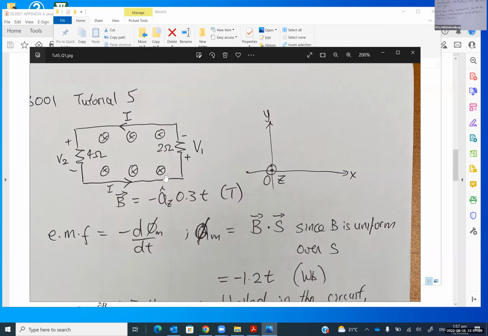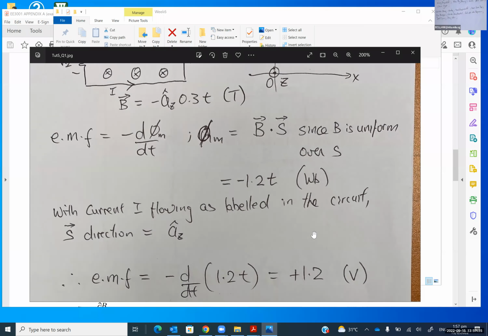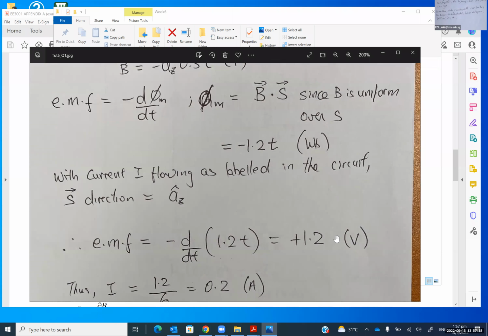You have to look at your EMF. So the EMF at the end of the day is 1.2 volts. There's no sinusoidal term at the back. Had your source been some sinusoidal wave, then your EMF would end up with some sinusoidal term at the back, like your latter question. If that is the case, then you have to use j omega L.